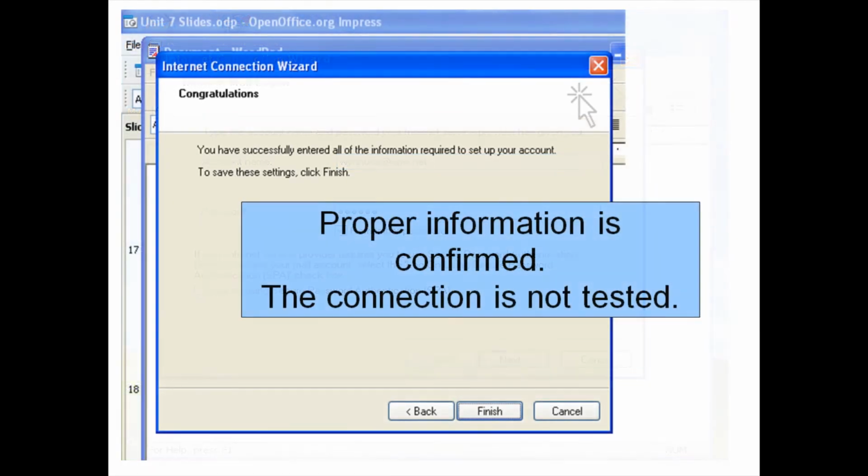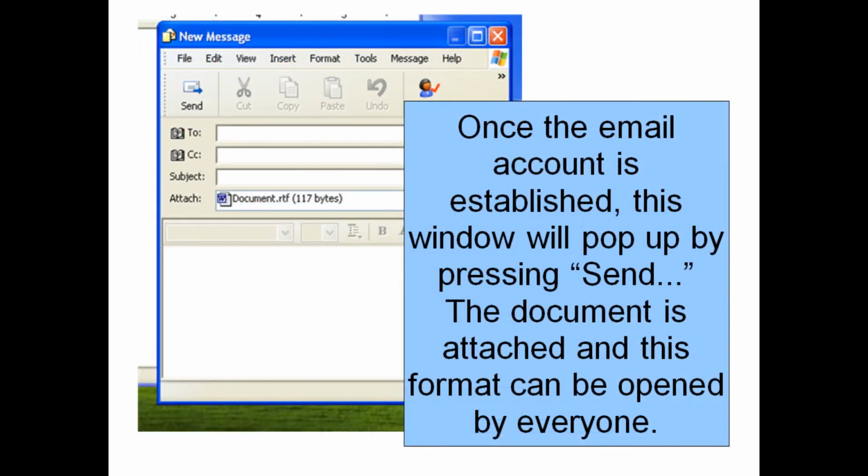Now the only thing that is left to do is to confirm the connection and have it tested, and while they are on the phone with you, this will be accomplished. This is only a one-time event to set this, or if you run into a problem, you'll be able to call them back and reset it as well. After the completion and you press the Send To for a mail recipient, this window will come up from now on.